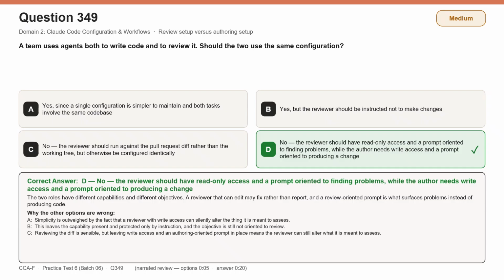This leaves the capability present and protected only by instruction, and the objective is still not oriented to review. "No, the reviewer should run against the pull request diff rather than the working tree, but otherwise be configured identically" is incorrect. Reviewing the diff is sensible, but leaving write access and an authoring-oriented prompt in place means the reviewer can still alter what it is meant to assess.